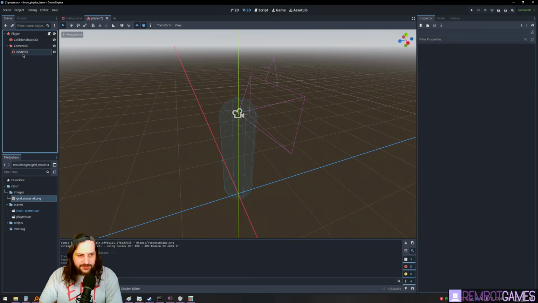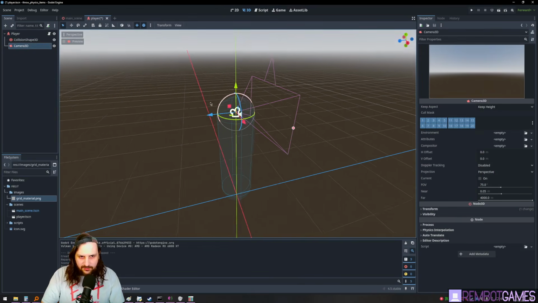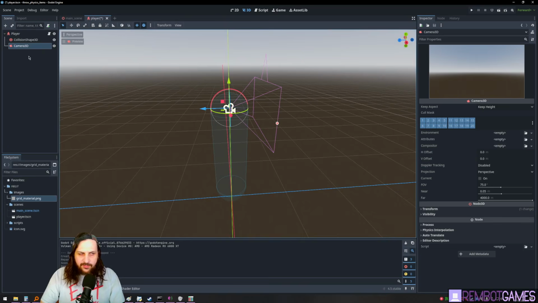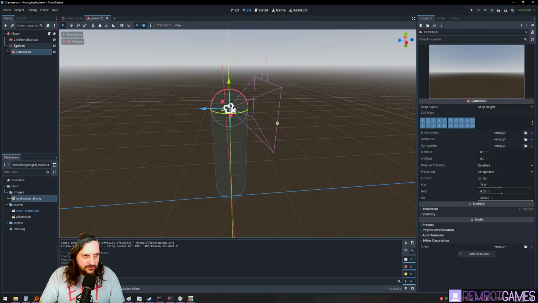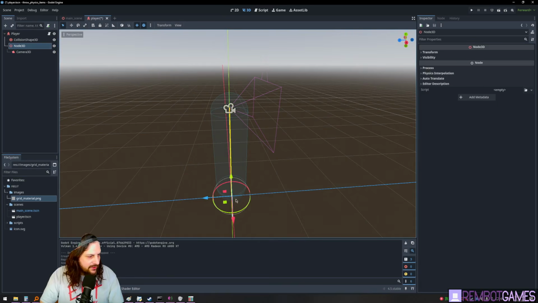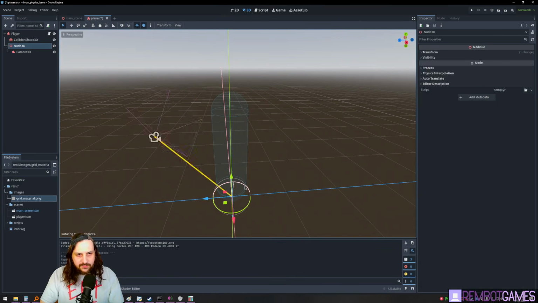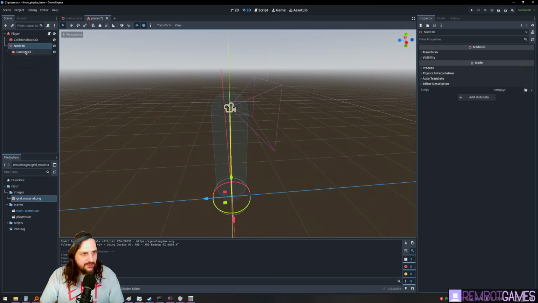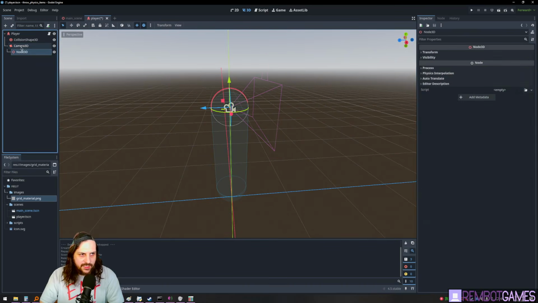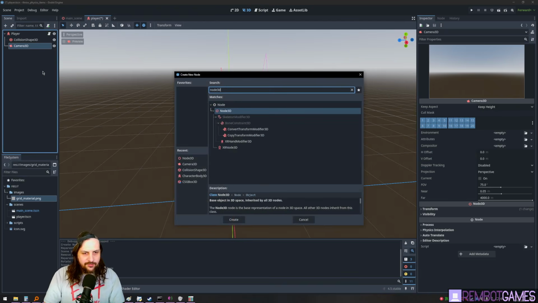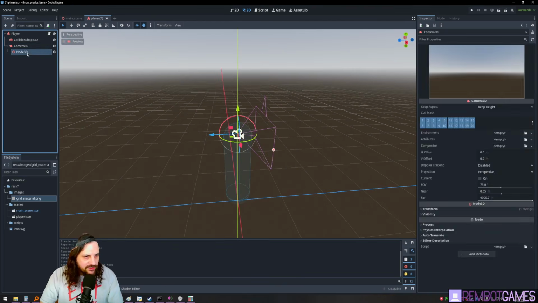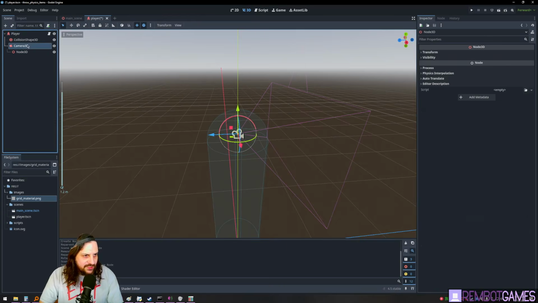So what I've done just there, and this is a really good tip, is on the camera, if I wanted to reparent the camera to a new node, it would create that new node at 0, 0, so then this becomes the head or the pivot point. So instead what I do is I click on the Camera3D, press Control A, and type Node3D, and then it actually creates that Node3D at the exact same position as the Camera3D.